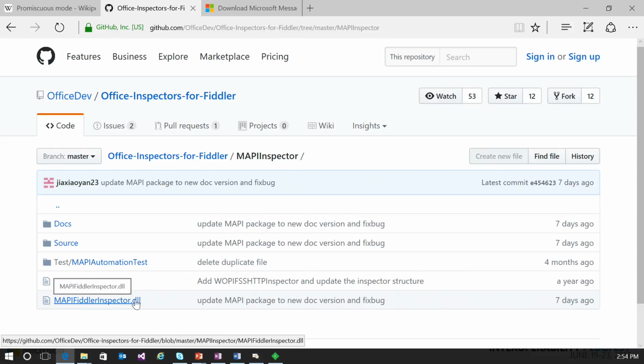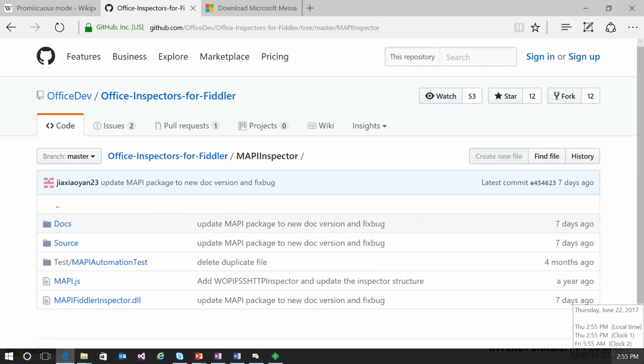Just copy this DLL into the OPN folder under the Program Files folder, the OPN folder I just demoed to you, and you get the parsers. You get the parser for Fiddler for MAPI. Oh, I didn't show you, didn't I? Oh, not Fiddler. Okay.